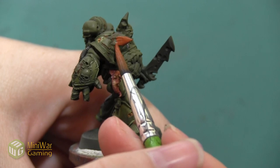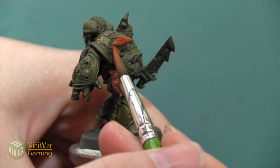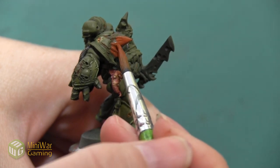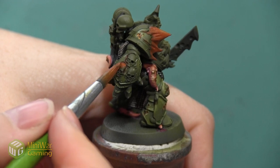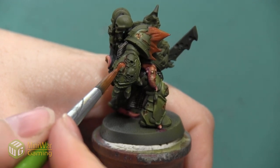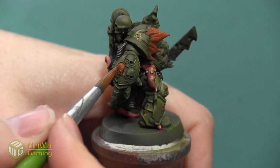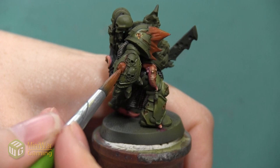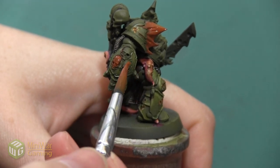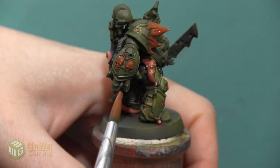There's a large piece that juts out on the shoulder pad, there's these skulls that are on the one fist, there's the two skulls that are on the backpack, as well as the horn that's coming out of the side of the head. I'm going to leave the teeth that are coming out of the belt on the belly alone because I'm going to be doing those slightly different. So this is just an all-over layer — I want to make sure that I get all of the sides right up to where it intersects with the armor pieces.